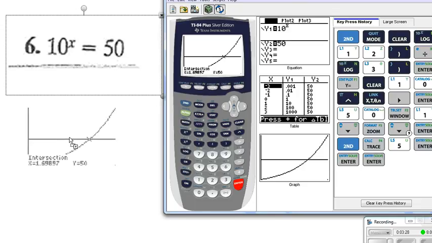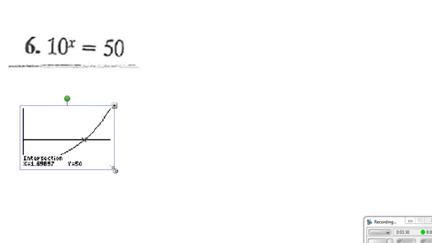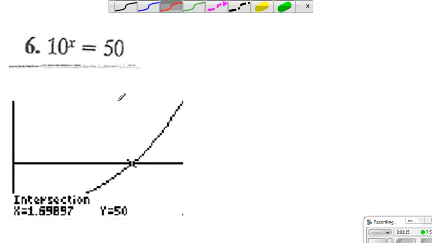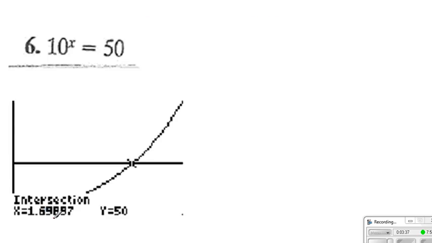Then our answer. There it goes. We didn't have to do anything. That's what we end up getting. Since we need to put our answer to the nearest hundredth, when we round, we end up getting x is equal to about 1.70. We always have to put down the 0 to show that it is to the nearest hundredth place.